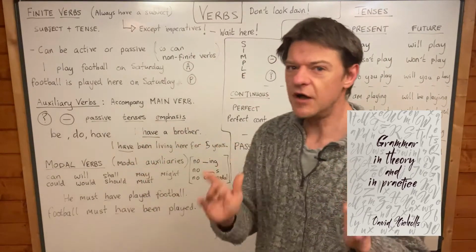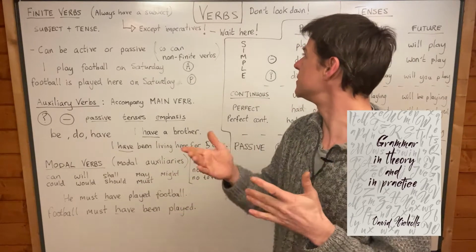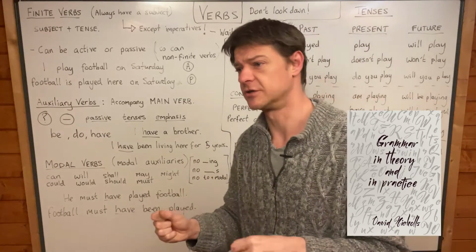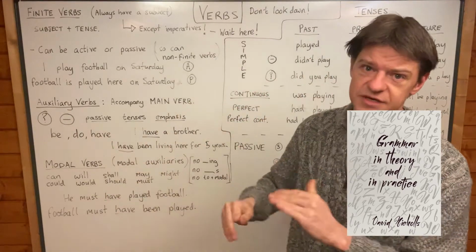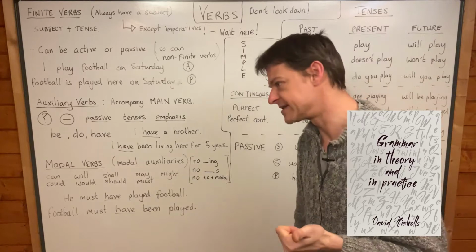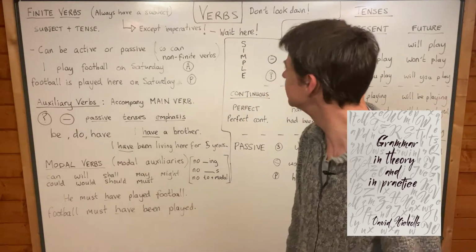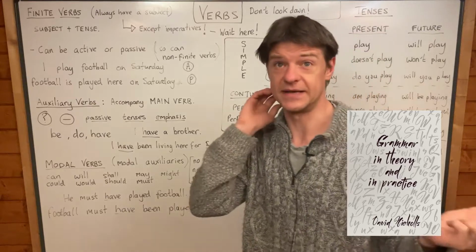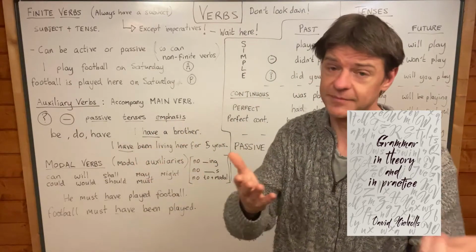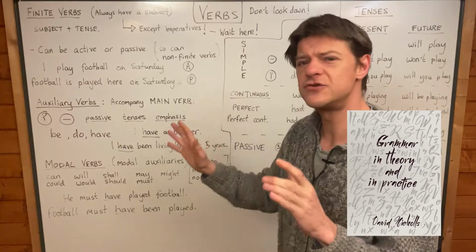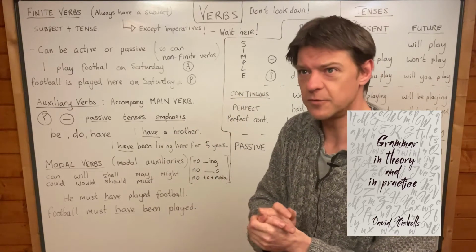But verbs are actually used in a lot of different ways. They don't only function as verbs. Sometimes they function as adjectives, and we call them participles. Sometimes they function as nouns, and we call them gerunds. Sometimes they function adverbially, yeah, and we'll look at that later. Some participles are adverbial. So verbs are very tricky. They can function in a number of different ways.